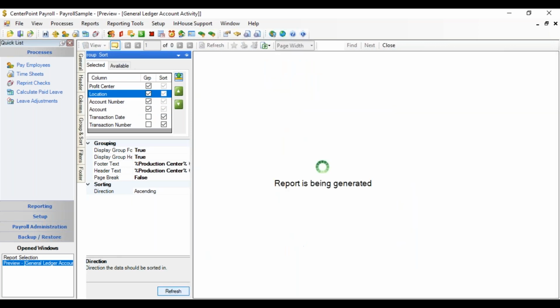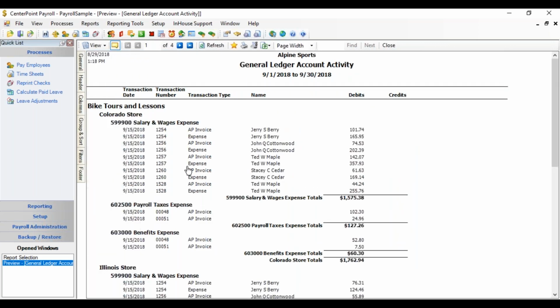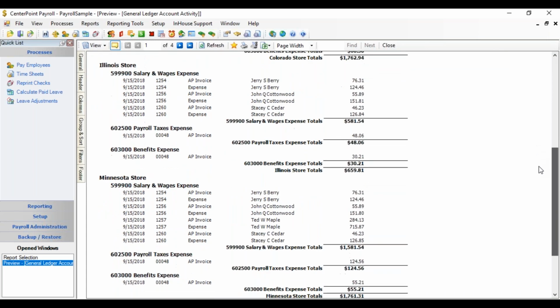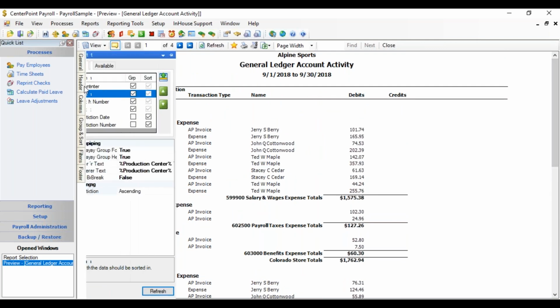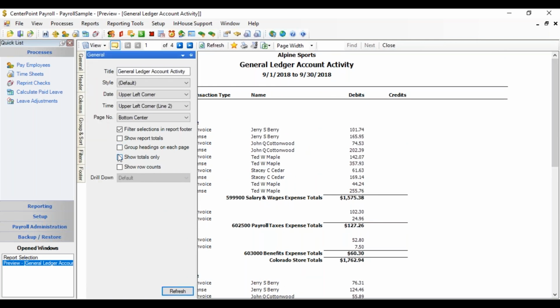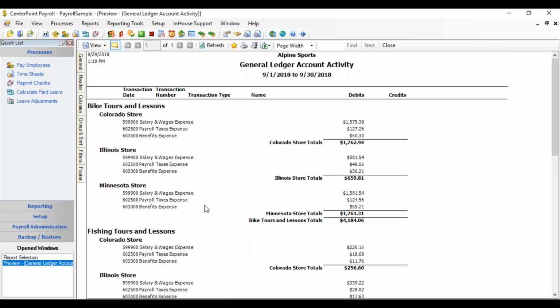And now we're going to refresh our report. And our activity is now all broken down by first our Profit Center, and under that our different locations. If we scroll down, we'll see the next Profit Center coming up and the store locations. Additionally, what we can do is make this report a little easier to see, check the box for show totals only. If we now refresh, it condenses the report and collapses that detail, and we have a really nice little report that's showing our details of where that activity was posted to.